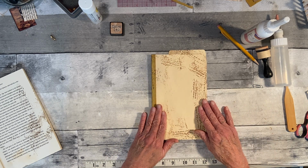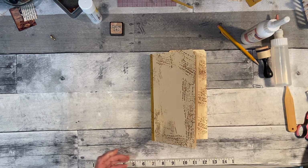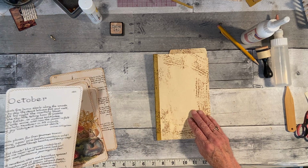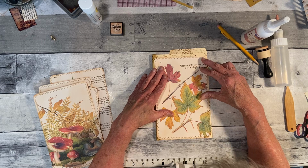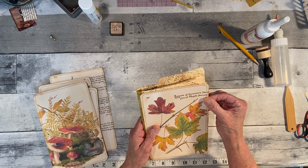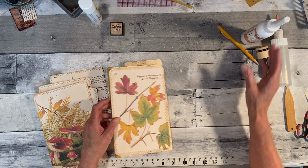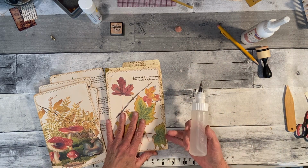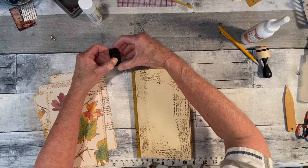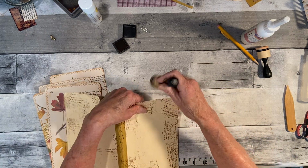So now we get to glue the pages on. All right. I guess I don't need that because I'm going to use fabric tack. All right, so this is the front cover, and this is the front. Okay, so this little corner right here is pretty close to that, but I think she left it just like that. Okay, so let me get this. This is the scary part. But, oh, you know what? I'm sorry, let me go back. One step. Let's ink around the outside of the, yeah, let's ink around that.